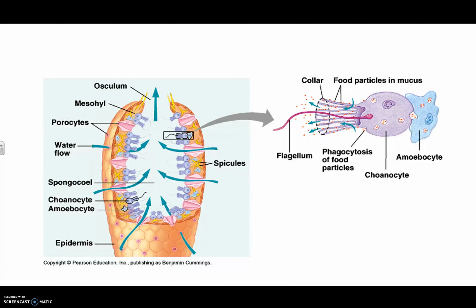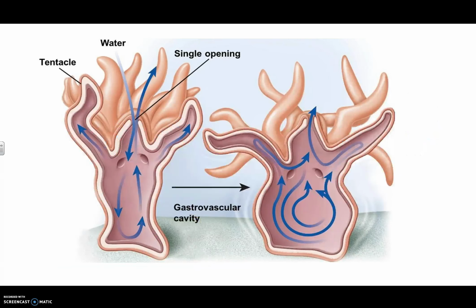What you're looking at here, again, another evolutionary concept that they want you to get, is that the digestive systems of organisms have been getting more complex over time. So you're looking at a sponge, and sponges basically have an every cell for themselves kind of mentality. Each cell has to digest its own food and handle its own needs, which is different than us because we actually have a stomach that does the breaking down and a small intestine that does the breaking down, and then blood takes it to all the rest of our cells. Not every cell needs to get food, which is why we can be so complex and handle so many activities.